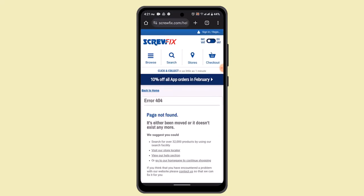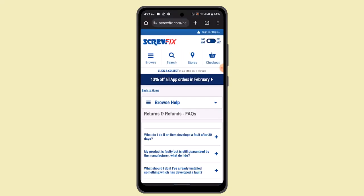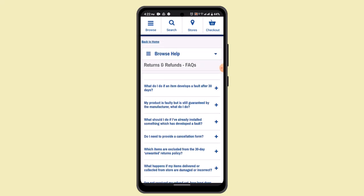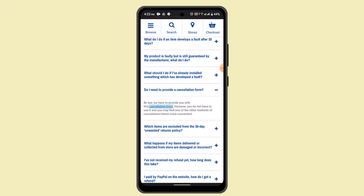Once you locate the link, you'll find an option like this. You'll be able to find a list of links and articles available on the site related to returning a product. Go through these articles and follow the instructions on how to cancel an order. That's basically how you can do it.